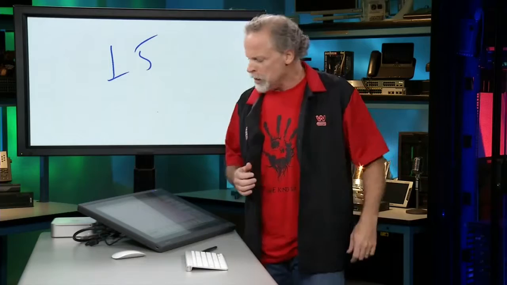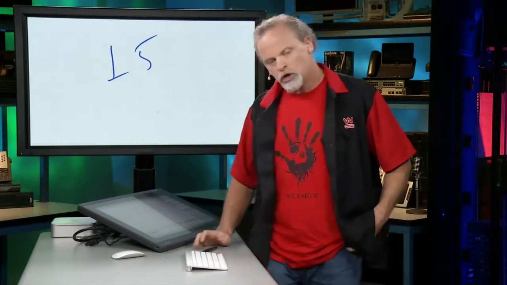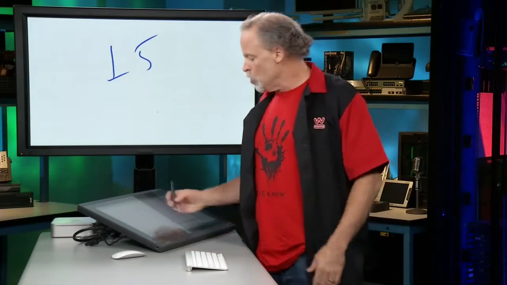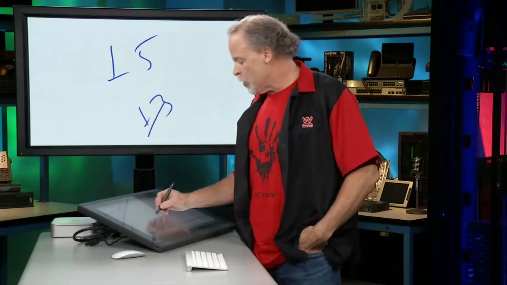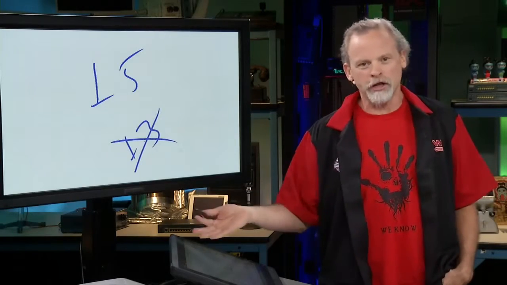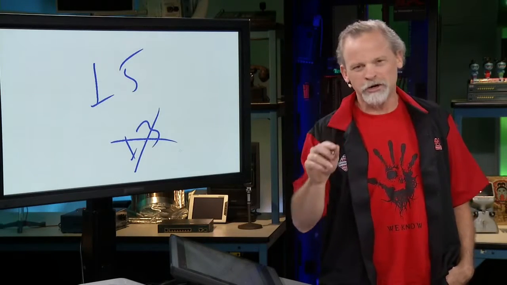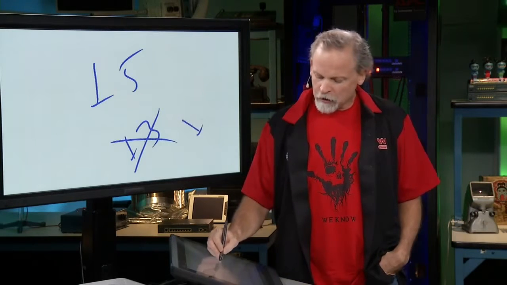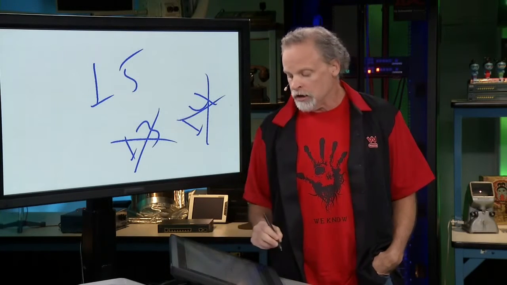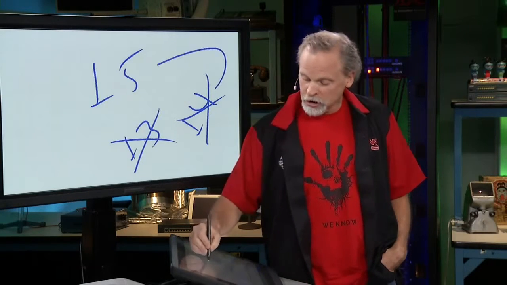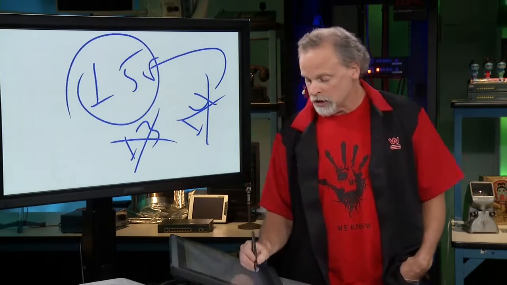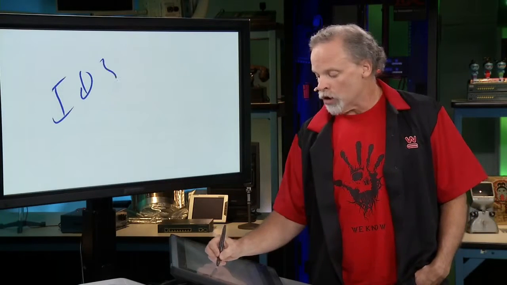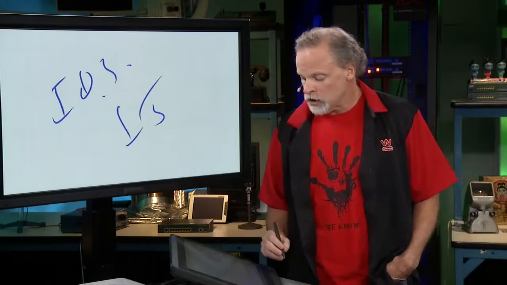So I went on an investigative journalism report here and tried to find out where those missing numbers went. Talking to the code jockeys, what they told me is that we didn't do a 13 because of all the folks with triskaidekaphobia, right? Scared of the number 13. And I had to get that word in because I just learned how to say it from our producer, so I get bonus points. They also said that 14 is unlucky in a few countries, so that just left us sequentially at number 15, and guess what? The next iOS version that comes out with all these cool improvements is iOS version 15.